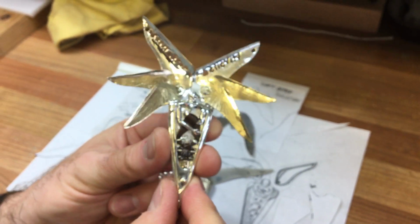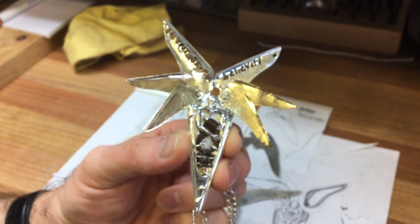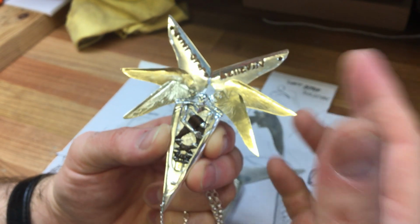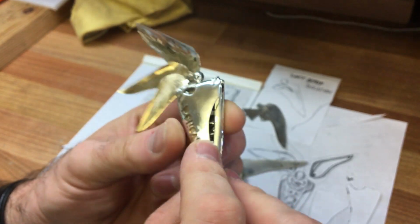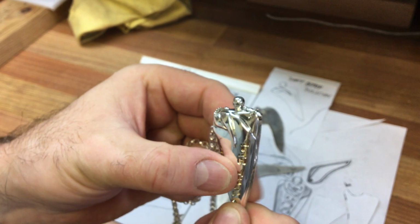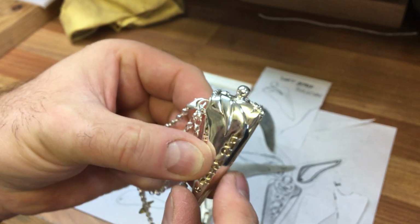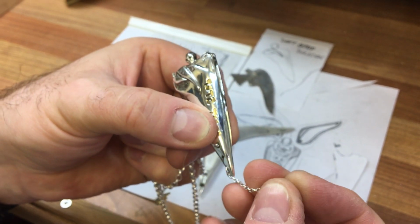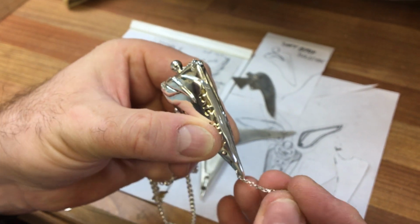What have I forgotten? Yeah, if it's open like that, then if you drop it, it's very likely to get damaged because obviously these wings are quite fragile. When it's closed, it's not too bad. It can take a bit of a hit, I suppose, but under its own weight, if it lands on these chains especially, or the hinges, then that's going to cause a problem. It may not work properly if that happens. But if that happens, give me a call and I'll see what I can do to fix it.